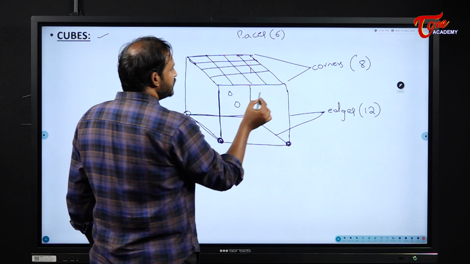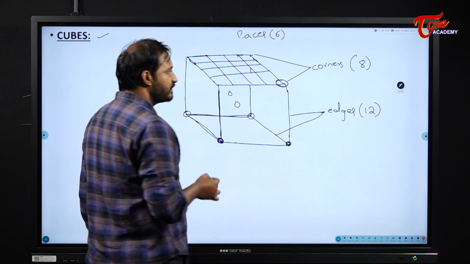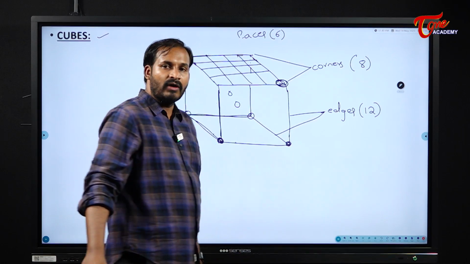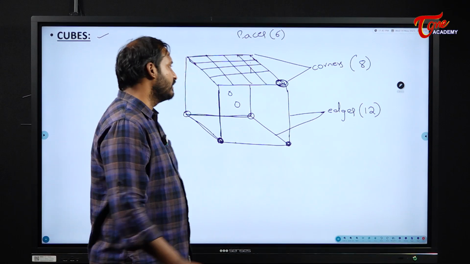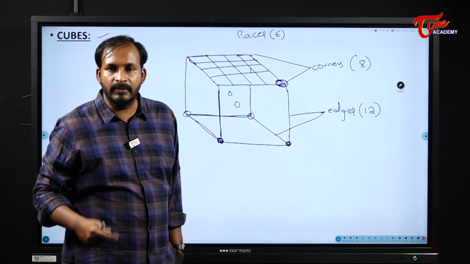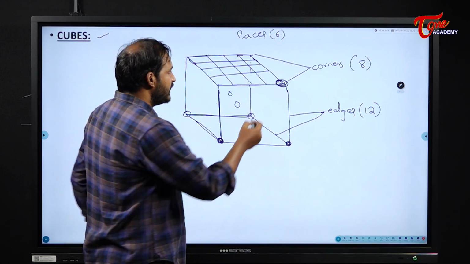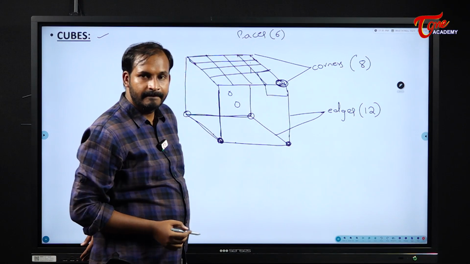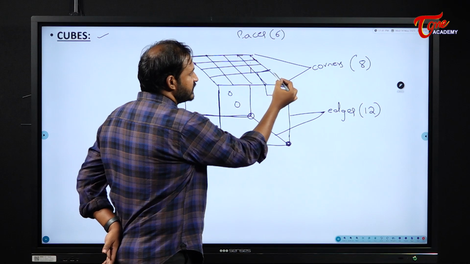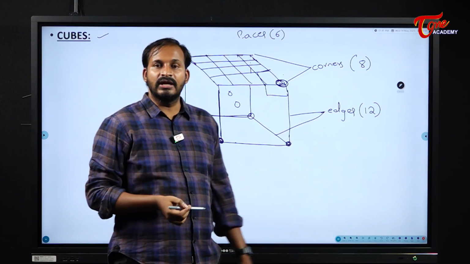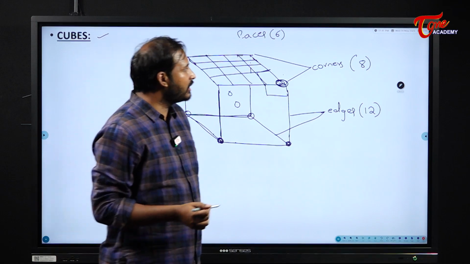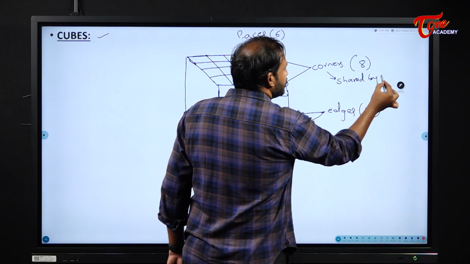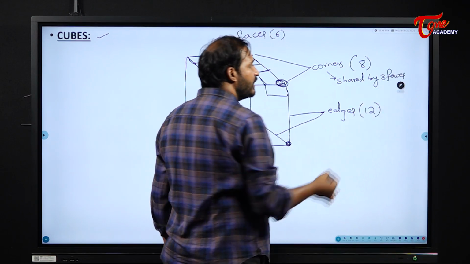Now, please see here, students, the cube which is present at the corner is called a corner cube. First of all, tell me, this corner cube will be shared between how many faces? The same corner cube will have one face upward and one face to this side, right? Why? Because I have cut that one. So it will have one face, and similarly I will have one more face to this side. So a corner cube will be shared by 3 faces.